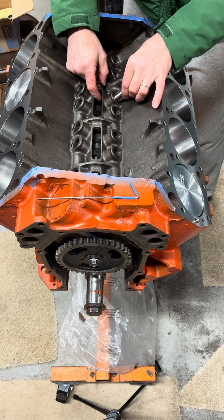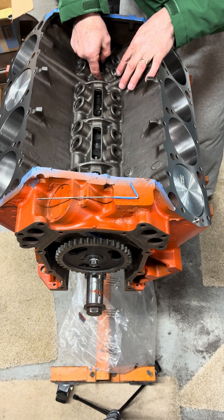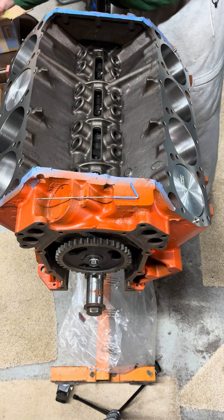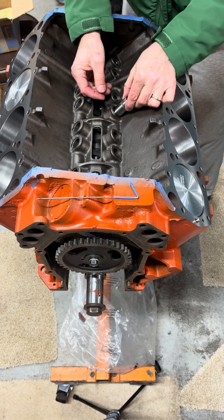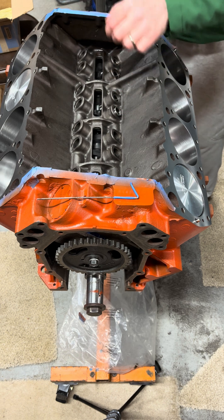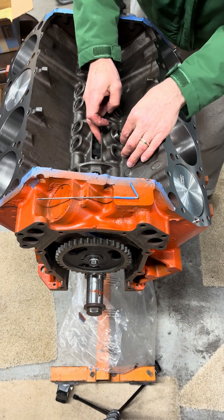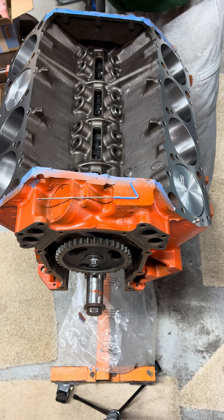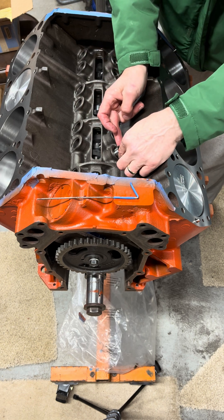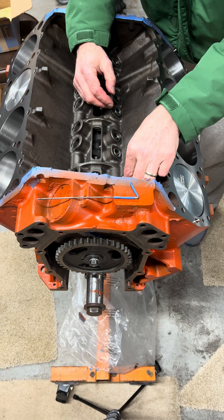I'm going to put these in and they'll just drop right down to the cam under their own weight. I'll align that little black dot with basically the 12 o'clock position so we can watch these things hopefully rotate in their bores. When I'm all done, I'm going to number all of these as they come out and keep them in order so they go right back in the same spot — that way we know they worked well where they were tested. Of course the cam will come out and get fully lubed with Red Line special lube or the cam lube recommended by Hughes, the camshaft manufacturer.